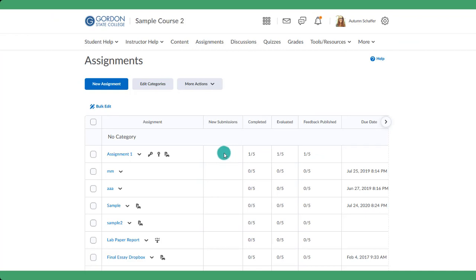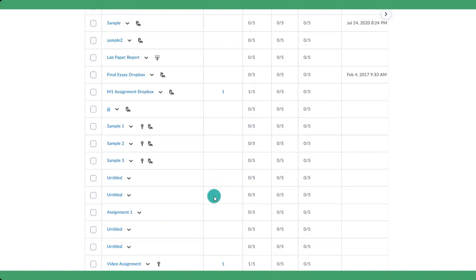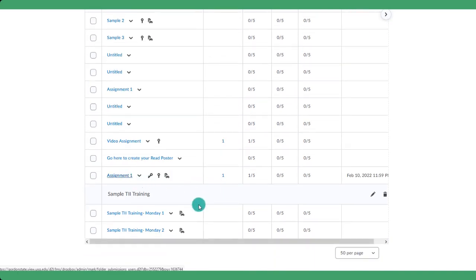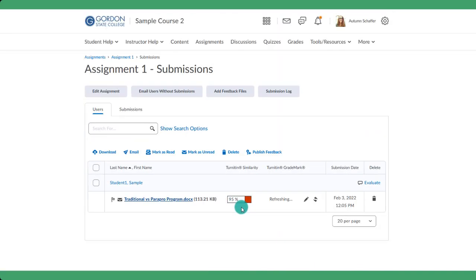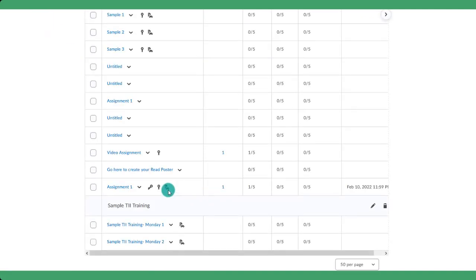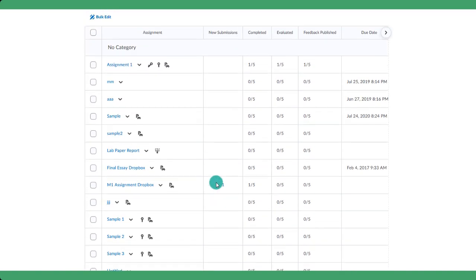All right, we're back in as the teacher, and now we're going to do some grading. So we're going to go to the assignments area. We're going to find the assignment and click on it. And actually, before I do that, you can see how many people have submitted here. So one person has submitted and you haven't viewed it. So this is the new submission since the last time you graded.